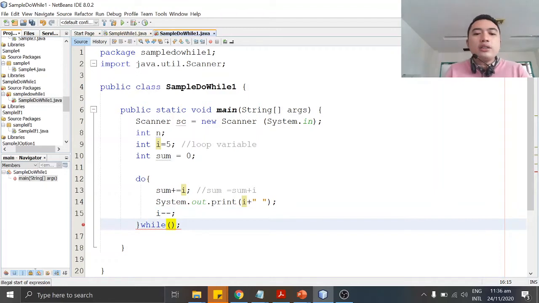Then our condition here will be I is greater than or equal to n, I think. I is greater than or equal to 1. That should be our condition because we will end with 1.